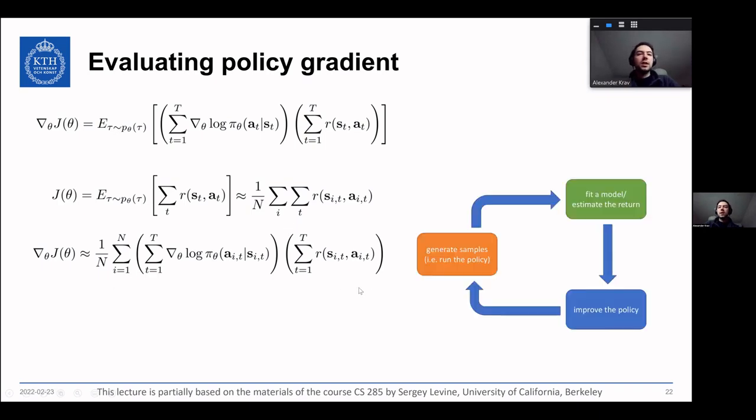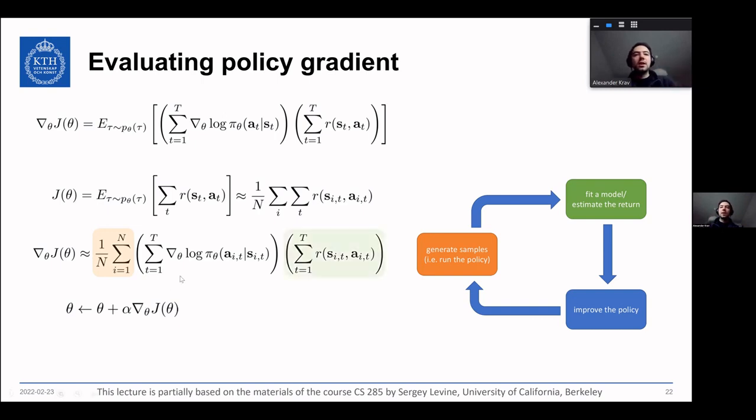And if we look at this gradient, when we want to evaluate the policy gradient, we can see where each part comes from. This part would be obtained from generating samples, basically running our policy n times, generating n trajectories.